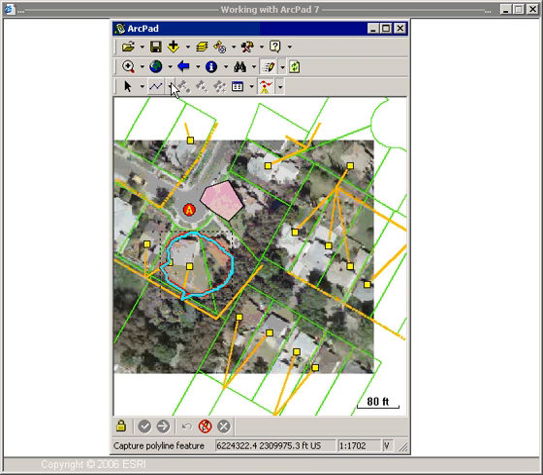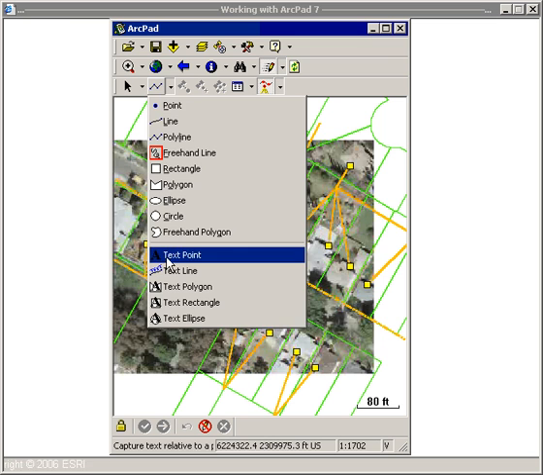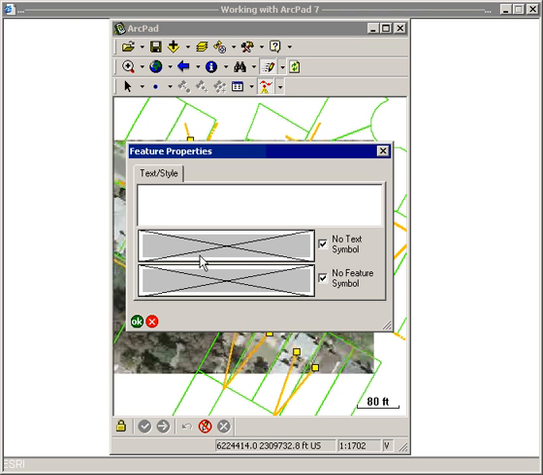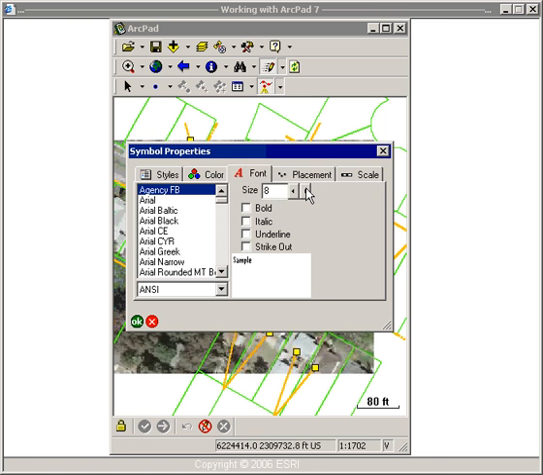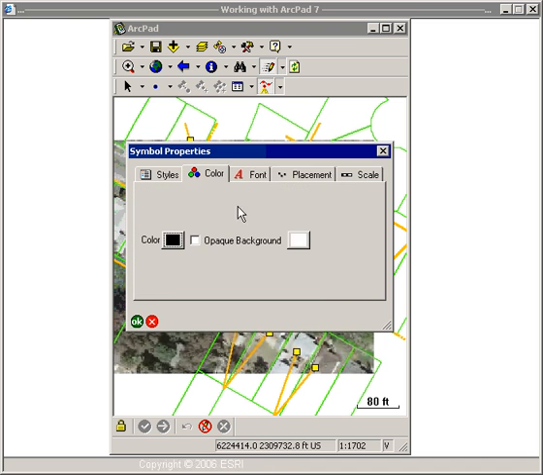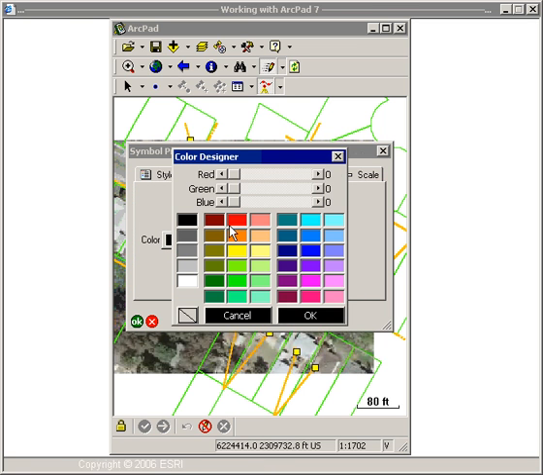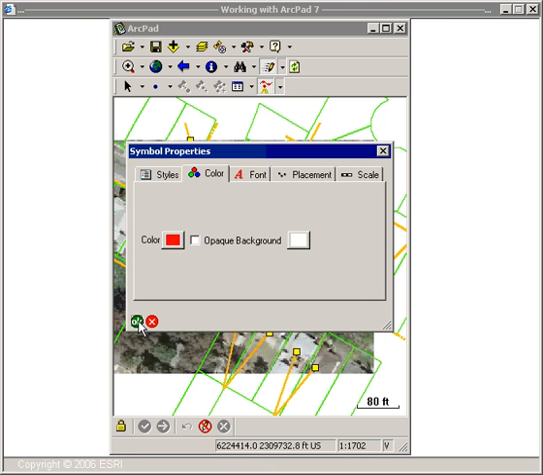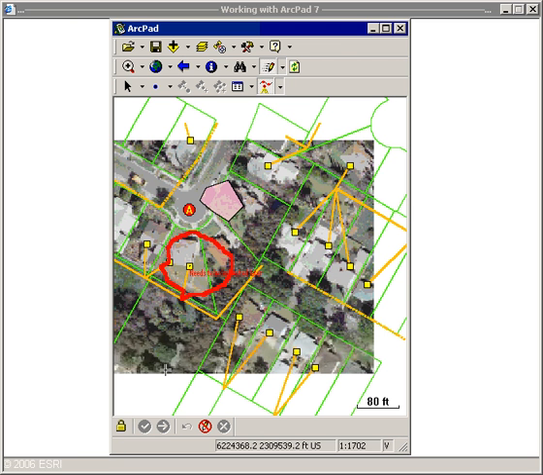And then add some text. Set the text symbol, color. Now as you see, I added a field note on my ArcPad map.